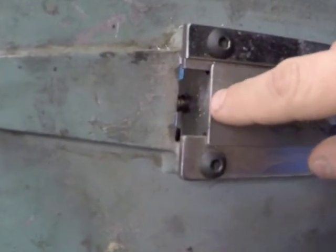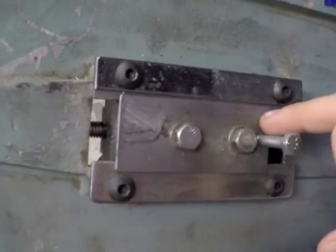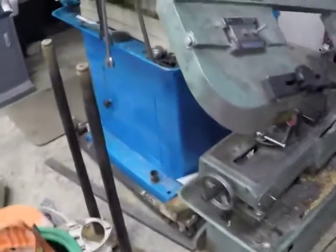If you look through there you can see where I threaded it into the back of the block. So this piece is the part that I actually made in my lathe. I've used it to cut up a lot of scrap metal. As you can see if you look through some of my other videos, you'll probably see it in use.